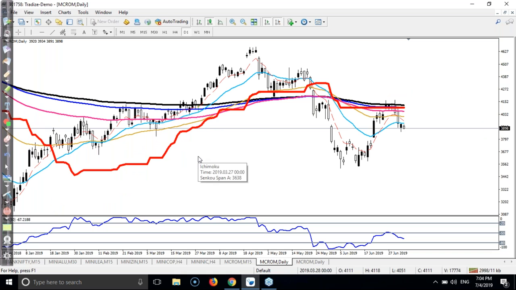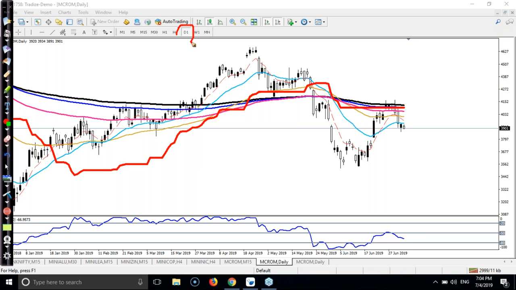So you can see this is a crude oil daily chart. Most of the people are asking me what is the time frame? Before you enter this market, always find out the trend in a large time frame, like daily or 4 hour. This is a daily time frame. I'll discuss how to analyze the market. In the daily chart I'll find out the support and resistance.